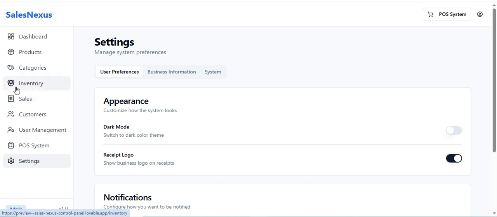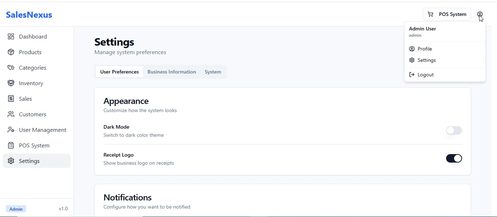Okay, we are going to start from here. As you can see, I'm logged in as admin user, which means I've got all the rights to do whatever, to edit the business information and all the information that I want. But if you are logged in as a user, I restricted some functions.